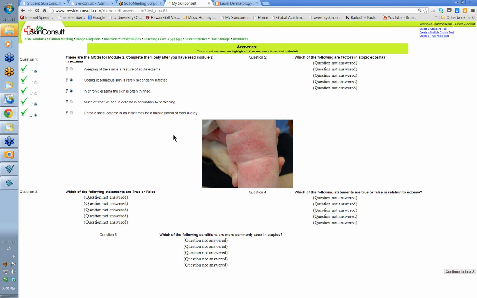And if you've got a couple of wrong answers there, flick back into the module and find out what the correct answers would be. Because on the first webinar of each module, the first week, we'll go over these MCQ questions, and I'll teach much the same as I taught there just now in the answers, but I'll also go over the module itself, and I'll highlight the main things that I want you to concentrate on in the module too. And we'll spend a little time looking at some cases that you've put into the virtual clinical meeting.